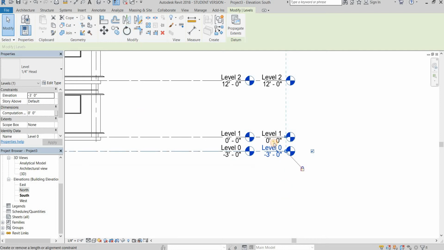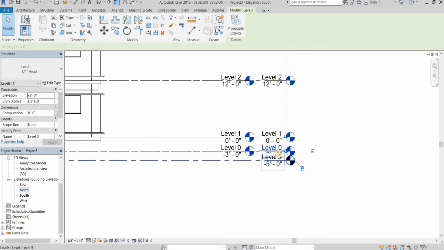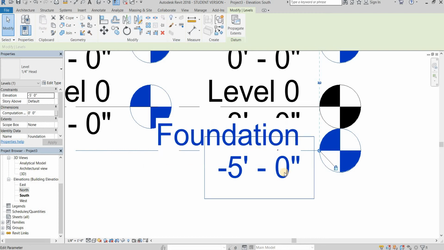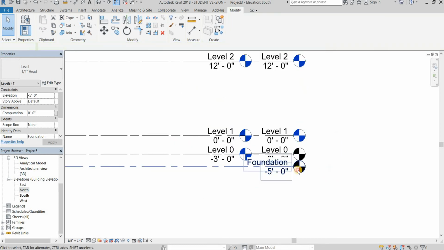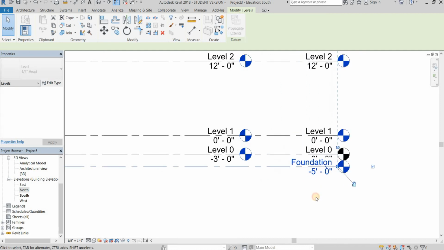Okay, so now what I need to do is create a level for my foundation, and to do that I'll just select my level 0 and copy 2 feet down here, and this instead of level 5 should be foundation. Okay, and I will try to drag my level to the right, but you see that all of the levels come together.